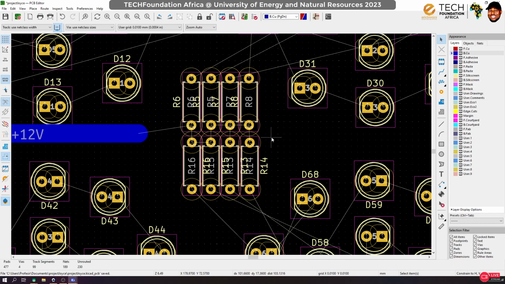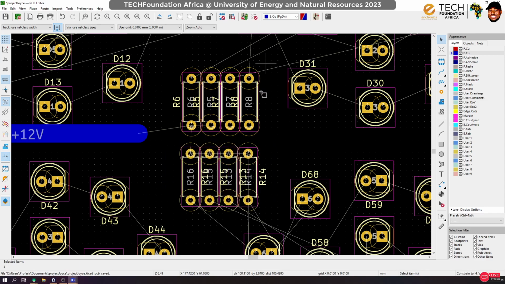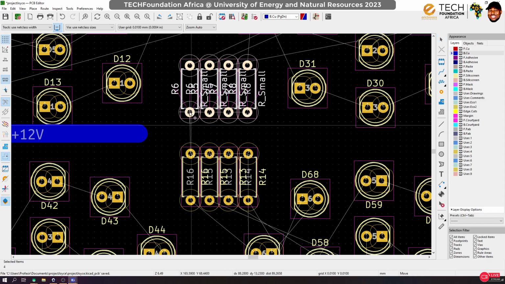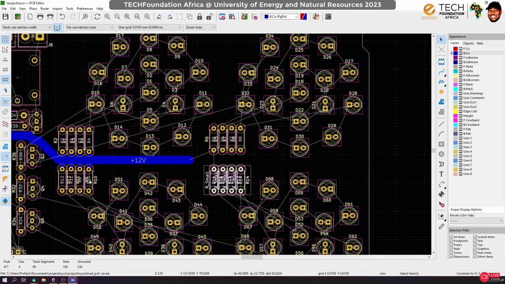Fix this one too. Now move it down, move it up, and I want symmetry, so I'm going to group these guys and then make sure group these guys too.